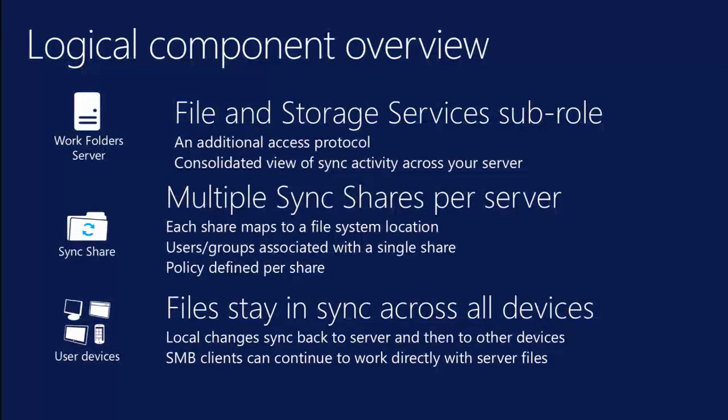If you have home folders, for example, or if you have client-side caching and folder redirection, you could actually have a Windows 7 device that goes to the exact same place using home folders or client-side caching, go to the same place on the server, and use that client-side caching with Windows 7, and use Work Folders with Windows 8.1. So it's all about simple SMB access and sync access to the same place. In the background, the file server takes care of making sure that whatever you updated with SMB gets synced back to the clients.